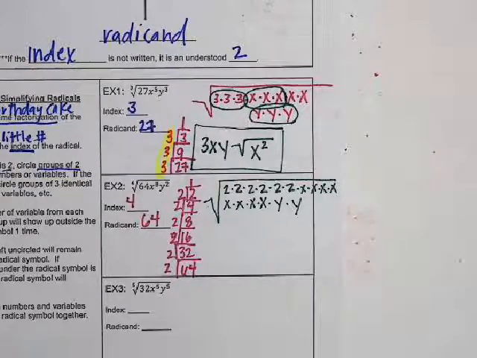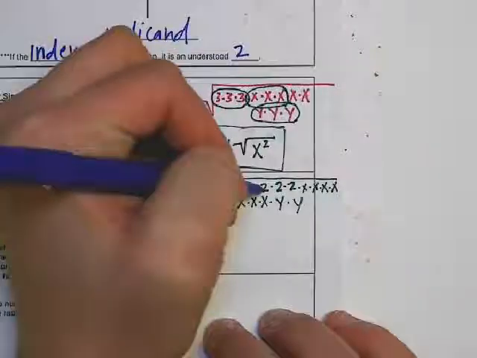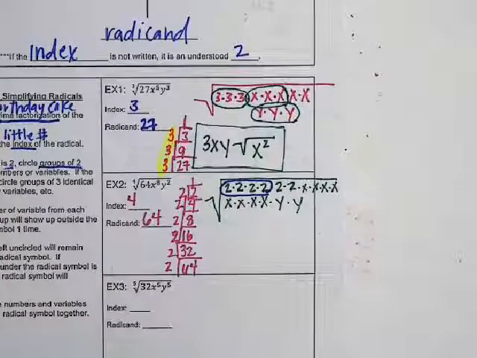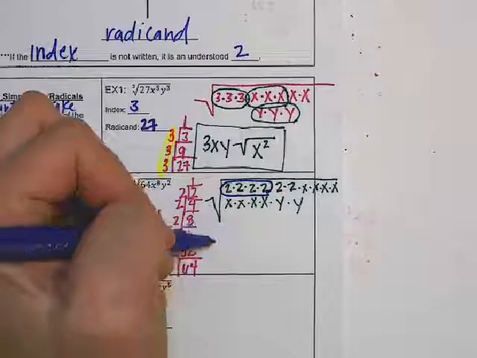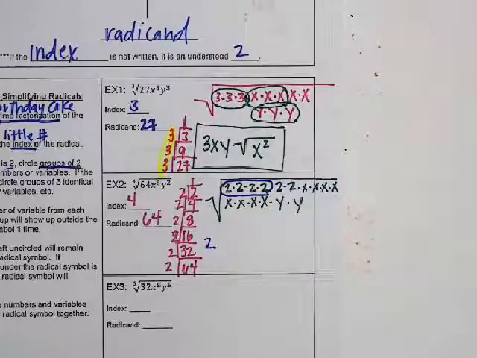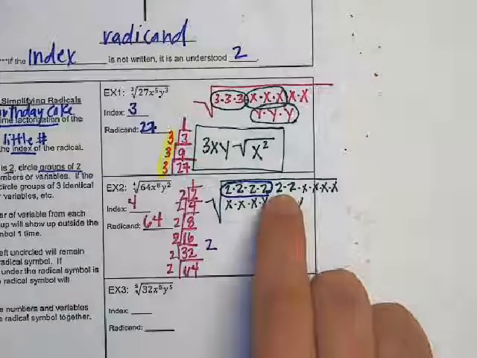Okay, I'm looking for groups of? 4. Groups of 4, because that's my little number. So I'm going to start with 2s. 1, 2, 3, 4. There's a group of 4 of 2s. I know it's weird, but they're all going to go on a date. They're all going to fall in love. It's a double date, but they all end up falling in love and become what? 1, 2. Weird, I know, I told you it's weird. Now, there's how many 2s left? 2.